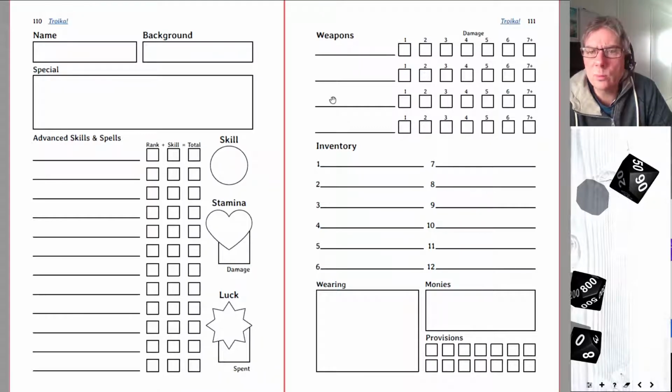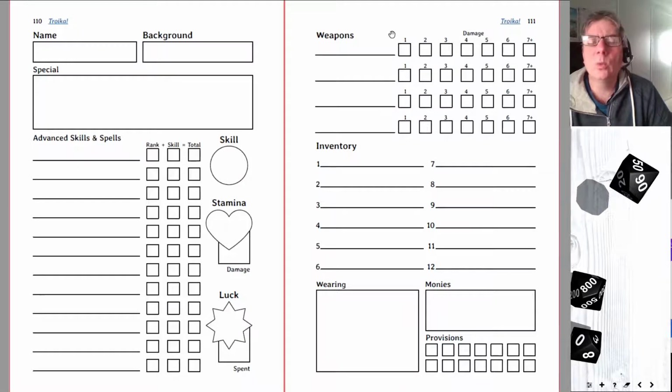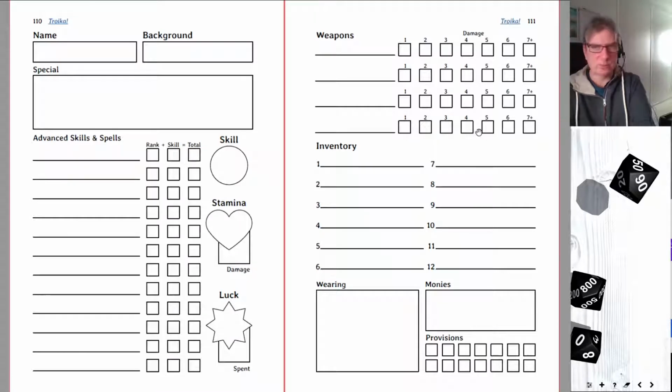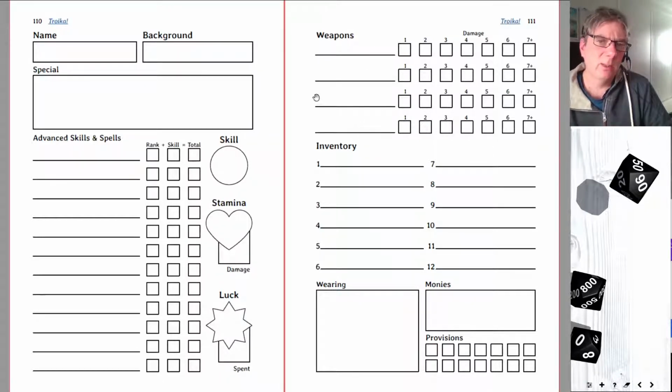Now weapons have these little matrices. If you had a big heavy weapon, in each of these boxes here, you would have a run of numbers which will get relatively high. If you had a small weapon, say a dagger, the numbers in the boxes would be relatively low. When you roll damage, you always roll a d6, but you cross-reference what you rolled with the weapon to find the damage in the box. It goes up to 7 plus because you can get a +1 on your damage. So you're only ever rolling d6s, but you've got more variety. Small light weapons have small numbers in the boxes, and big weapons have big numbers in the boxes.